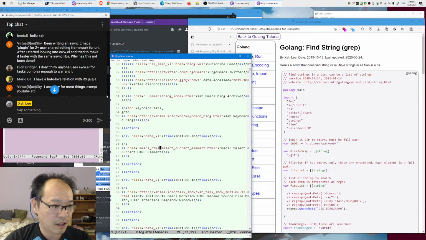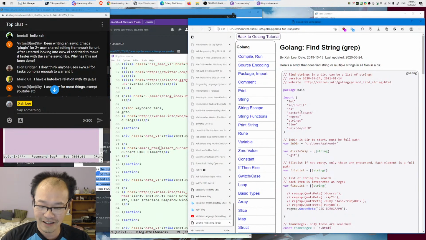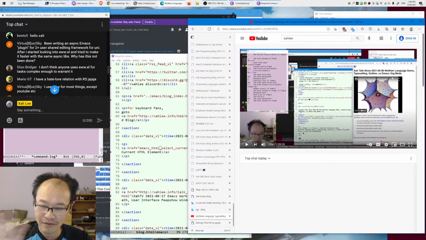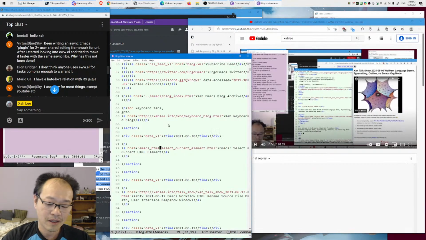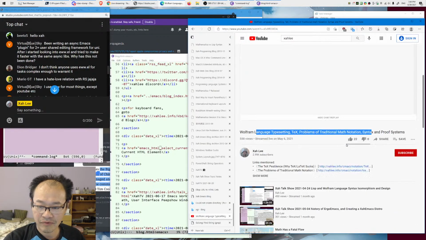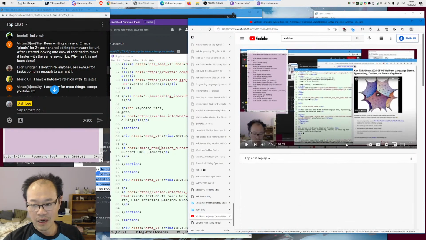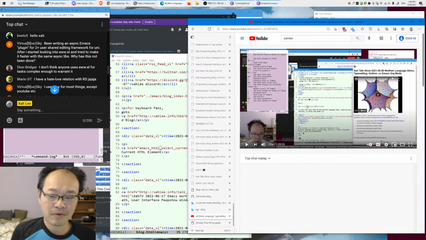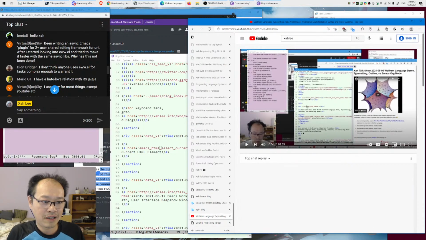Let's go back to the discussion about Wolfram language. Okay, so that video I discussed Wolfram language typesetting, but however, I have not talked about what is the alternative. Actually, the alternative. Okay, so if you need to do typesetting, what are the solutions? Of course, most obviously, TeX and LaTeX. That's kind of almost a standard. Free. You don't have to pay. Free and standard, accepted everywhere.